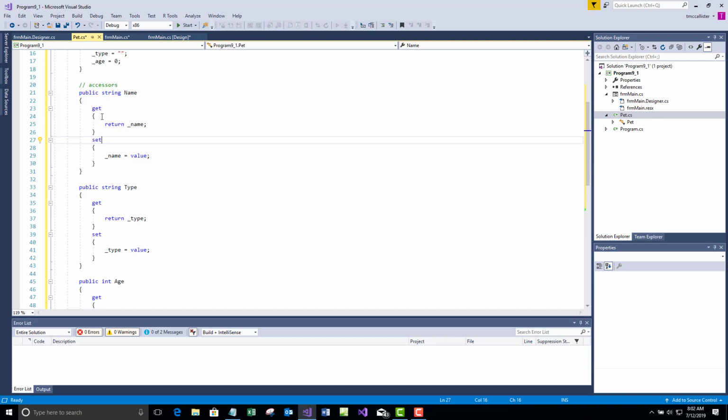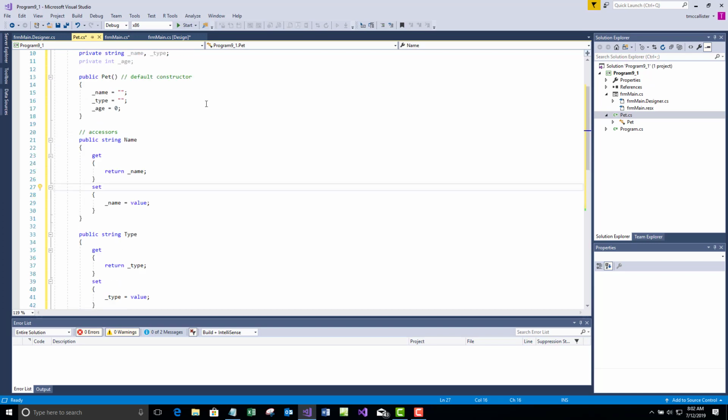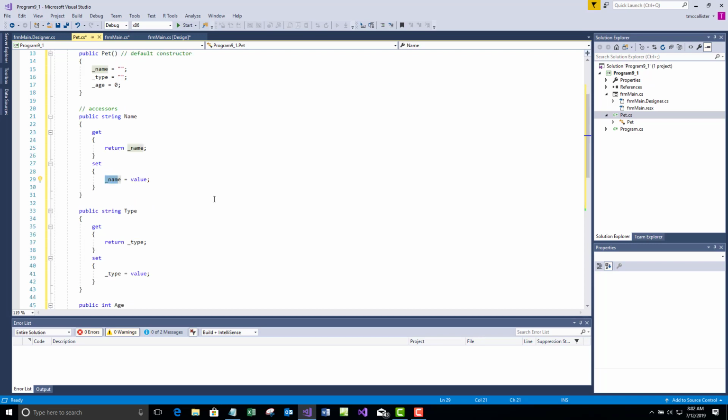Some languages call these getters and setters, and that's what they do. Notice here that we're getting the property value, which is the return statement. We're going to return it back to the caller or to the object, or we're going to set them. So here you have the underscore name equals some value. These are keywords, return and value. Now, obviously, you've done return methods already.